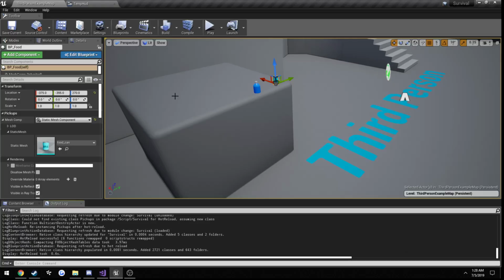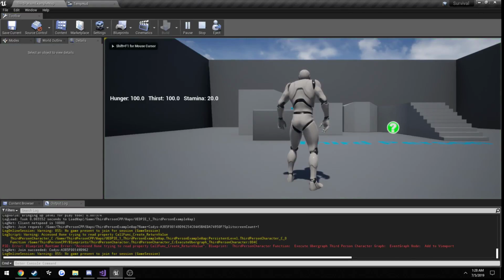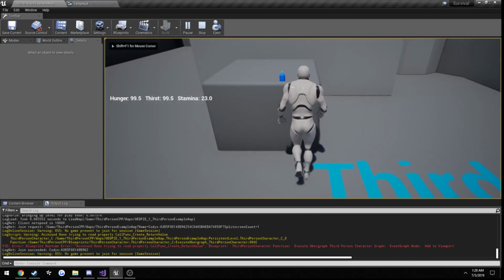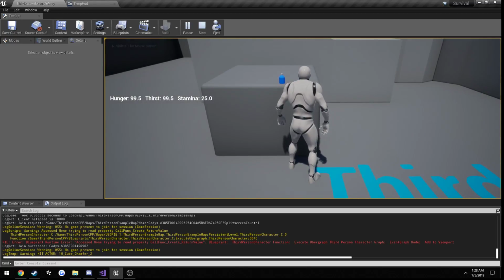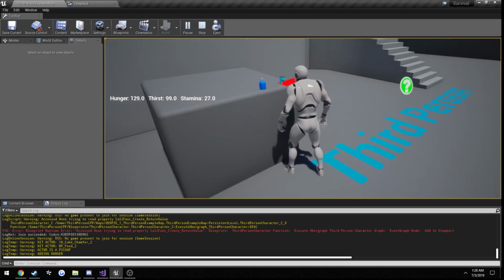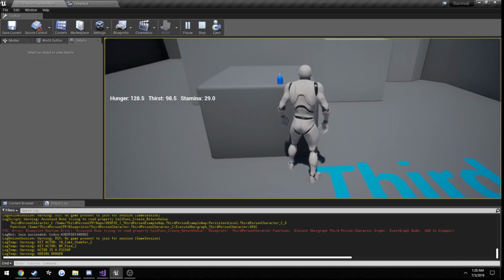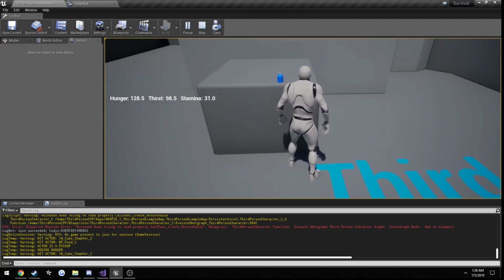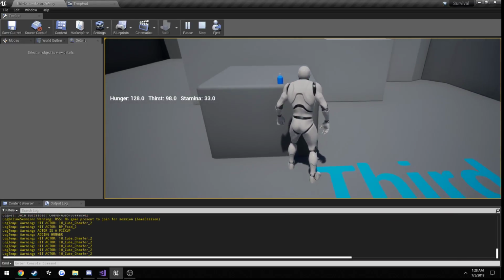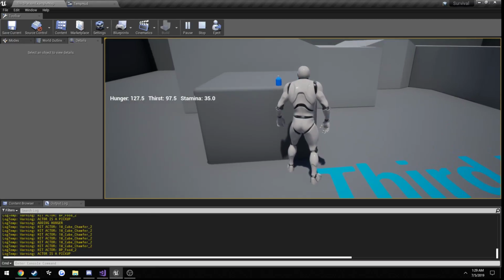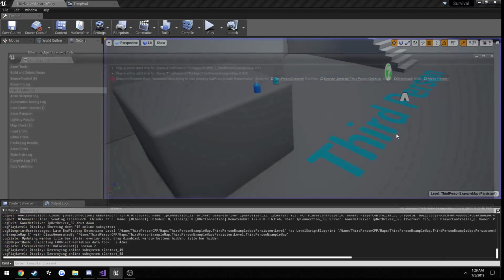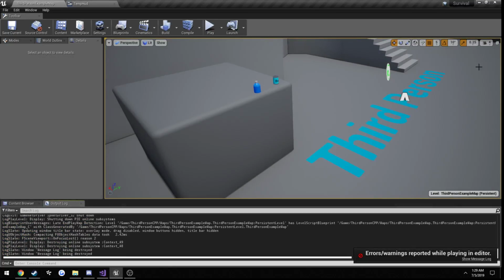Okay. So now, as a client, it should get removed. If I can hit it. Or it's still just going to be there. Oh, let me hit it. Actors pickup, actors pickup. So it's not getting destroyed.